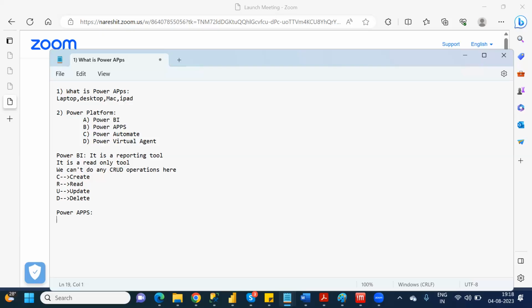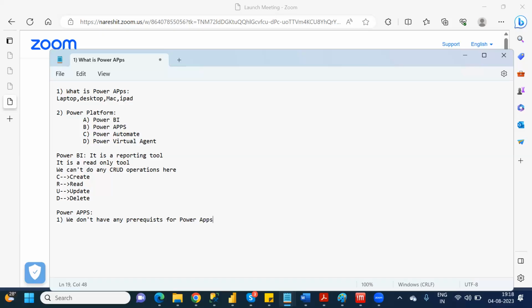That means, for Power Apps, we don't have any prerequisites. Prerequisites means it doesn't require any requirement.